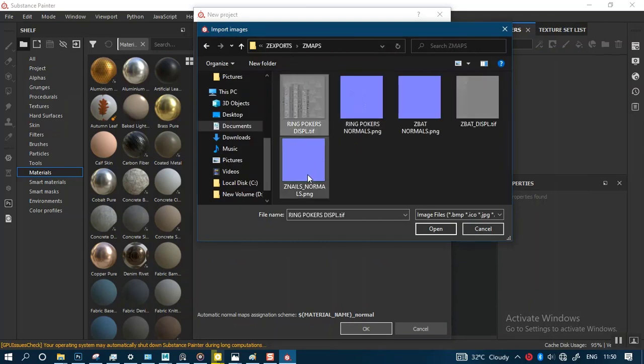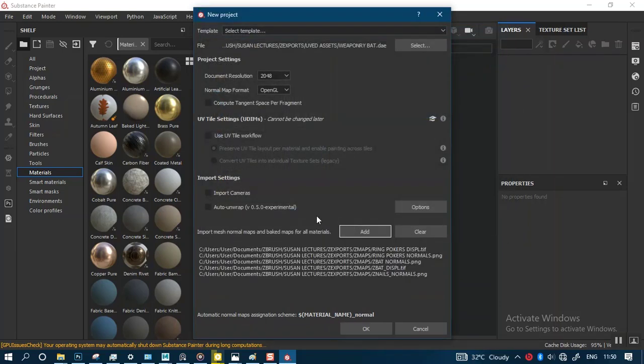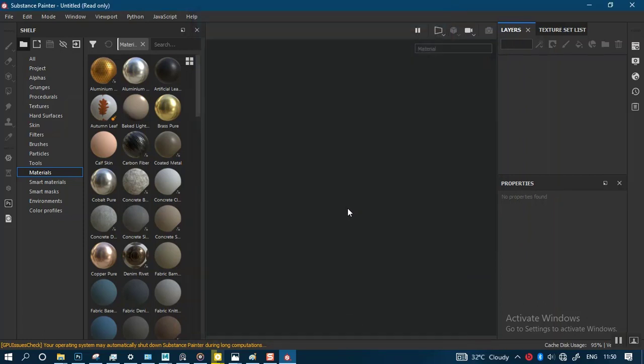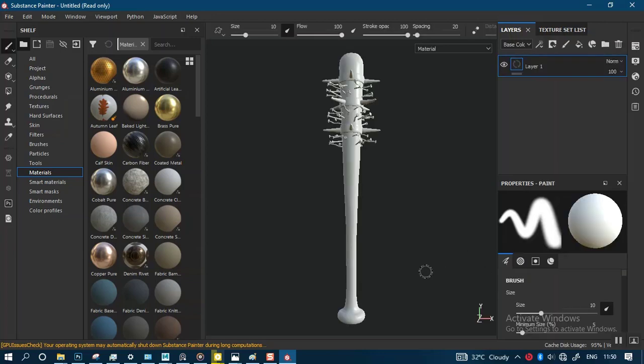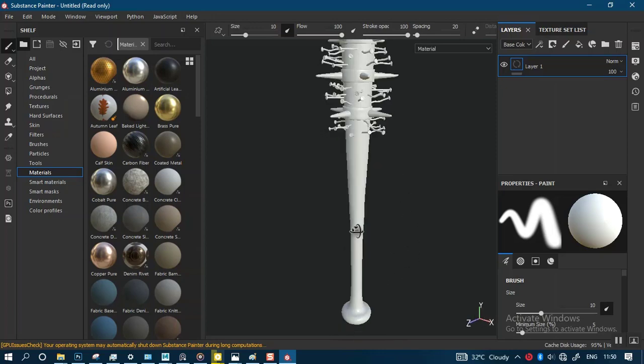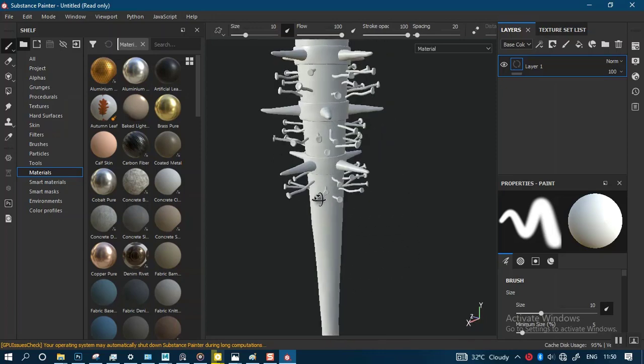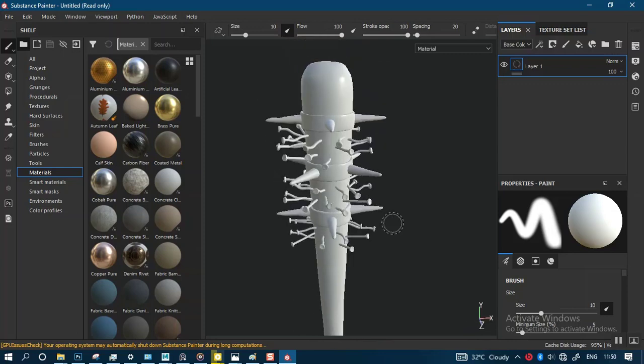Okay, so hold shift and select all of this, and I'll click on open. Yes. Then we just click OK. I believe everything should come out correctly because our UVs are fine here. Everything we did is exactly fine. So that's why it imported this without any issues, complications, or error messages.